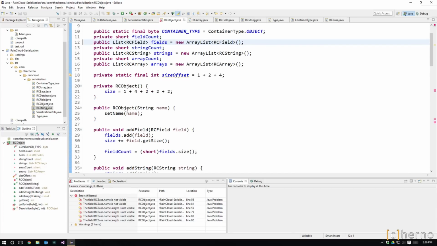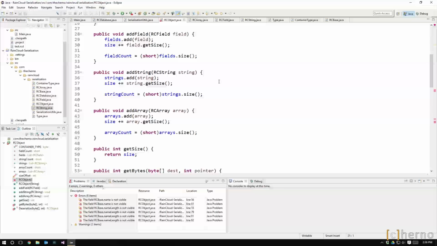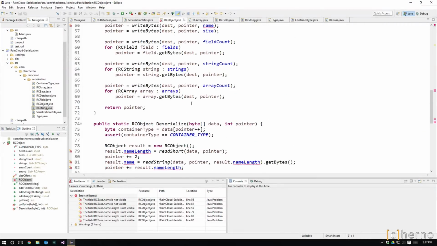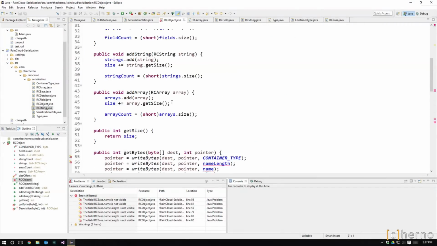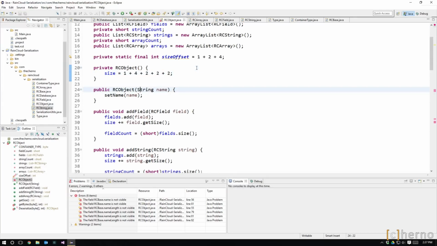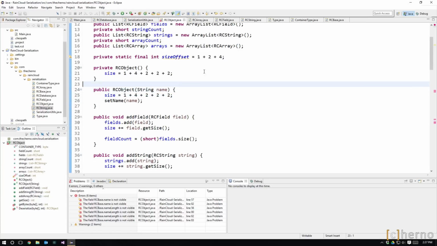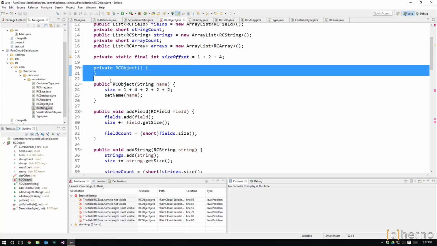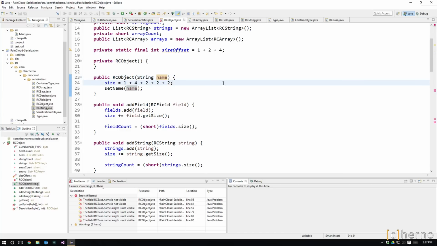And then the size, of course, will be set correctly. We probably want to also move this into the other constructor, I imagine. Let me just see what we got here. Yeah, so I guess new RC object is how we really create stuff. So we'll set the size there. I don't think this size actually needs to get set because this is the deserialized version, so we'll leave it like that.